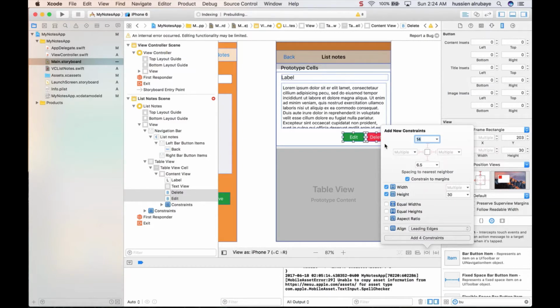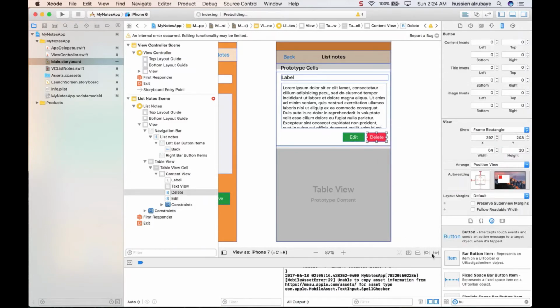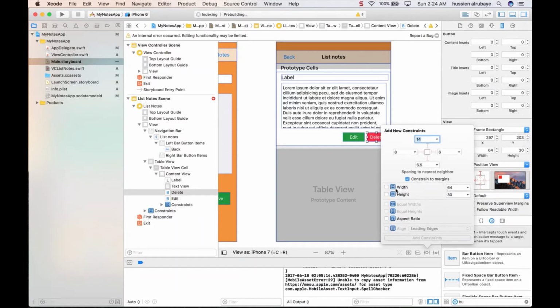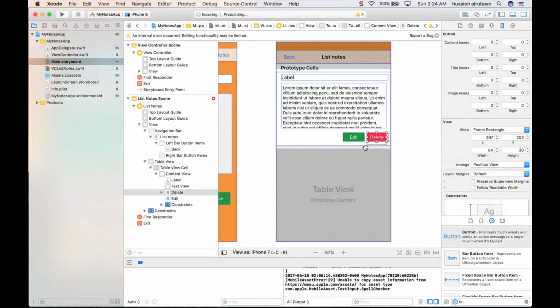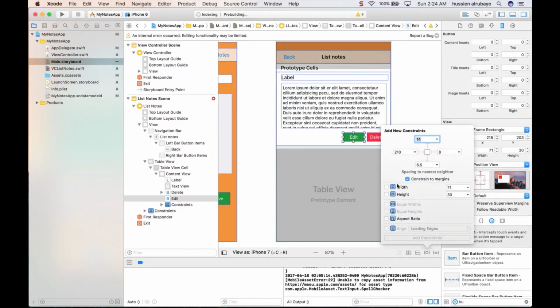Whatever the width of every one of them, for example, whatever you want to give them. Before that, let me just make sure of the width of this one. Just click on it and say, hey, I want this one to be fixed width, fixed height, so I don't need to allow anyone to change the width of this object. And I also need this one to have fixed width, fixed height, so no one could change it.